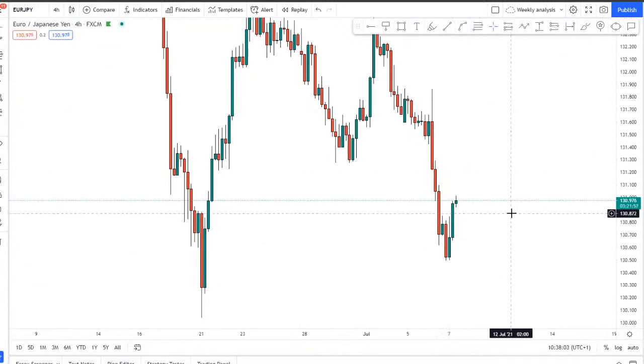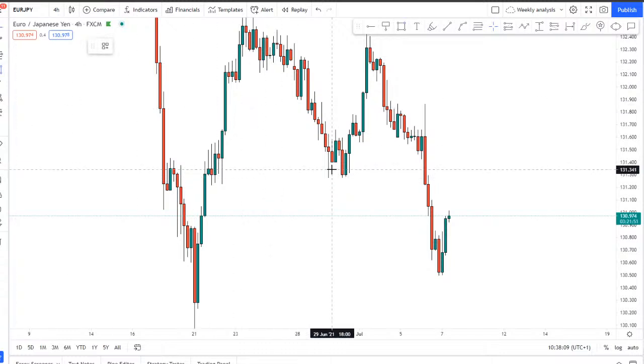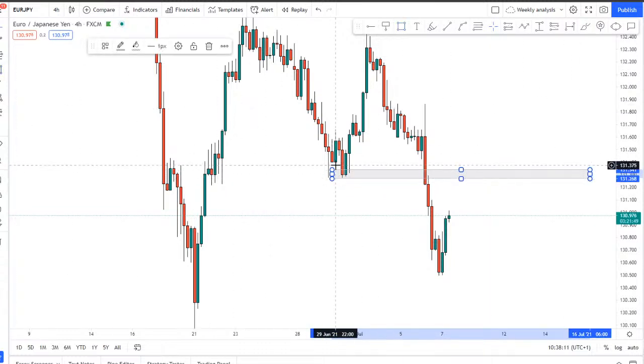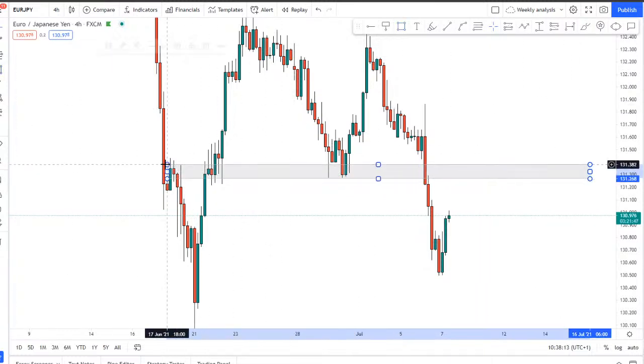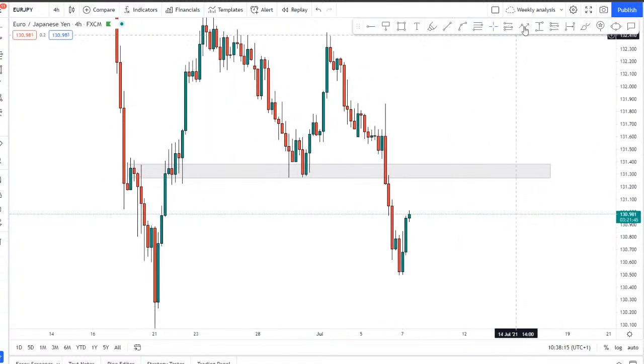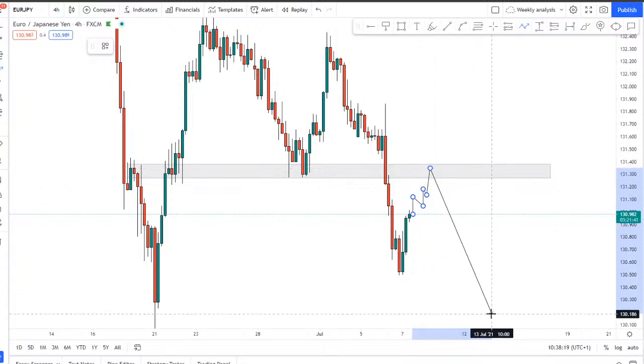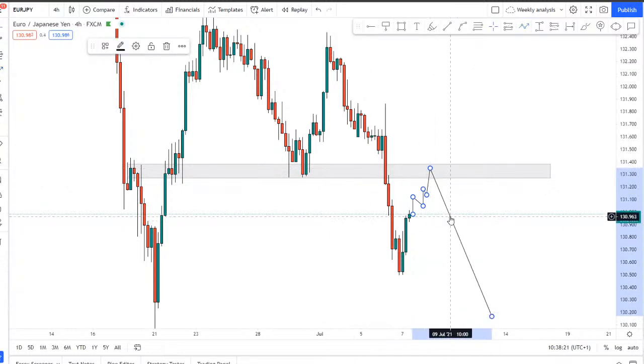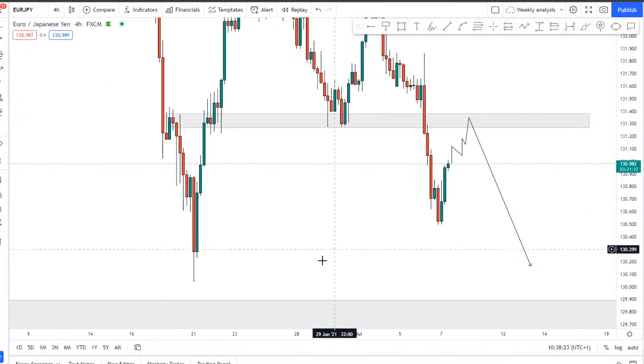This one's fall to the downside a lot further than the pound, because again, euro is a lot weaker than the pound so far. I think that might be changing soon, but so far it is. We do have a nice area of support here in the market, so we could potentially see the market climb back up to this area here and then sell off again, which is a great place to look for some shorts for Euro-JPY on the lower time frames.